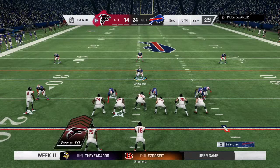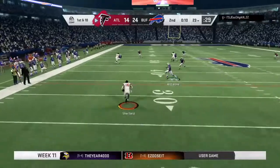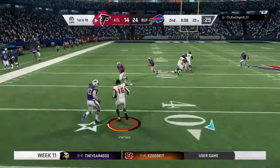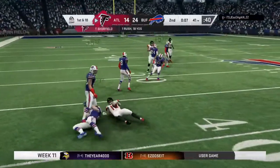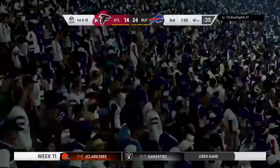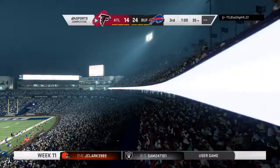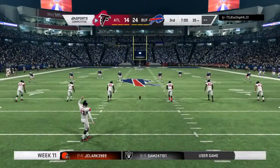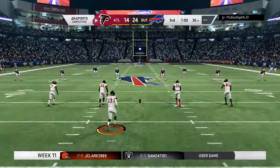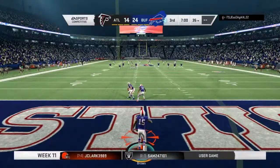And with time quickly fading here in the second quarter, not sure how aggressively, offensively they want to play this. I think we'll find out just how much they trust their guys in this situation if they decide to take a shot. So we reach halftime here in a 10-point game. As we'll send you down to Orlando, we check in with Jonathan Coachman for our EA Sports Halftime Report. Coach, Bills with the lead, and they'll get the football first as the second half is underway.